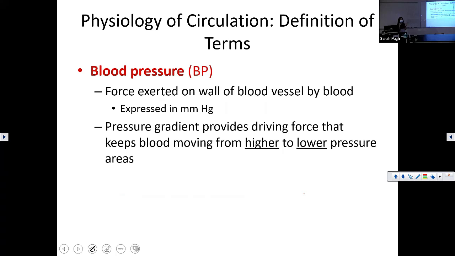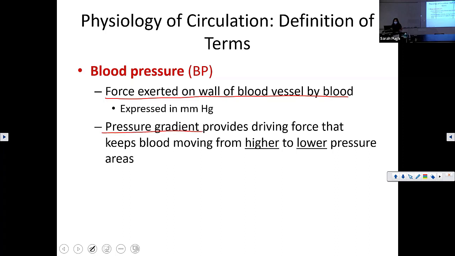Another term that you should be familiar with is blood pressure. Blood pressure is the force that blood exerts on a vessel wall. So again, I always relate this back to a water balloon. Think of a water balloon. If you were to take a water balloon and just fill it up with a little bit of water, well, then there's not much pressure in there, right? But if you fill it up really big, ooh, it's getting so big this might explode, there's a lot more pressure in there. So it is the force that the blood in your vessels is exerting on the vessel wall.